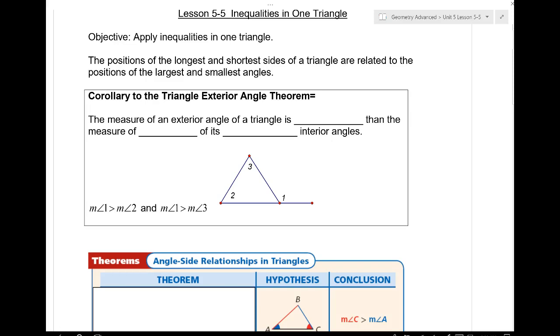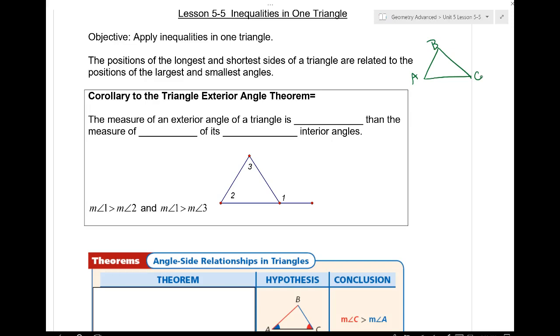So we're going to talk about this, but guys, I want you to think about common sense stuff with me and remember a few things that we've talked about in our past. First of all, if I talk about triangle ABC, we have to talk about opposite sides and opposite angles, right? Angle B is opposite what side? Which one is it? Yeah, AC. Excellent. What is segment BC opposite of? Angle A.